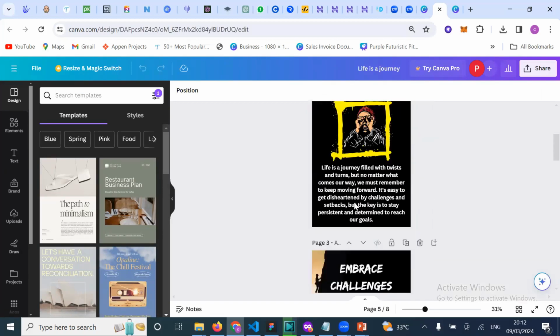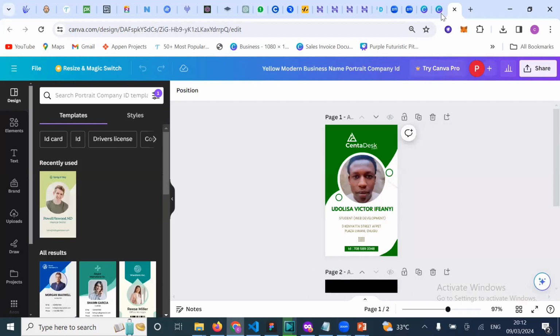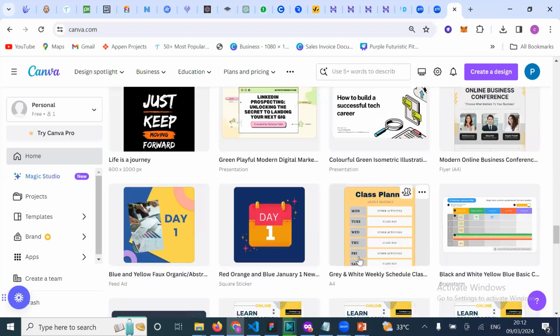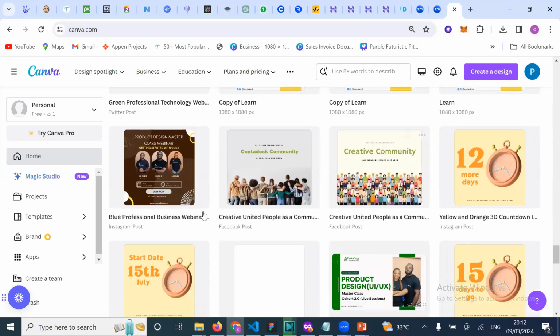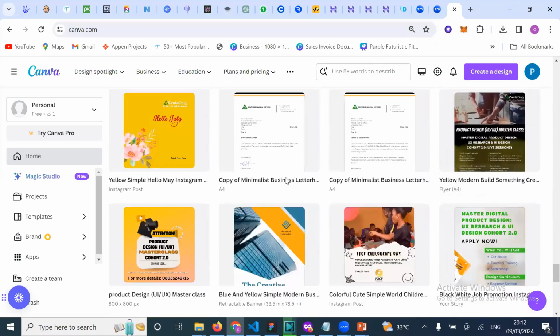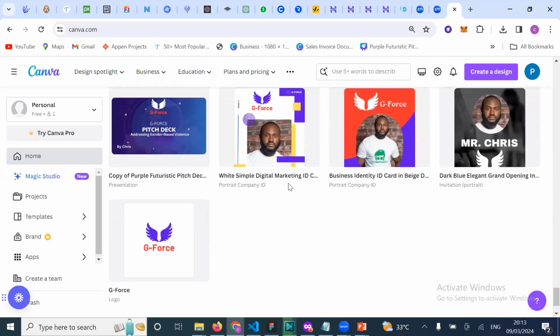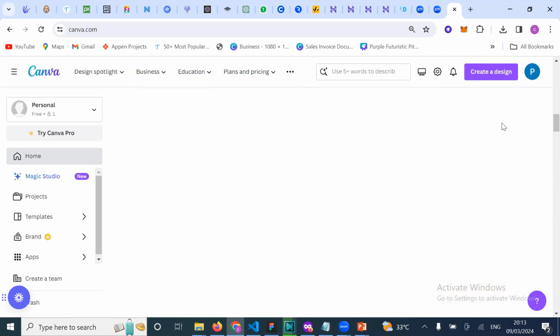So when you see some of this information out there, you might not know that they were actually created with Canva. You understand? So that's how wonderful Canva is. That's how beautiful the things you can do with Canva are. So these are so many. I've done a lot of work on Canva, so much work on Canva. You understand?